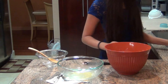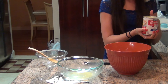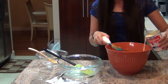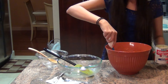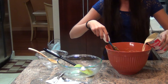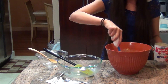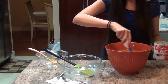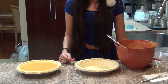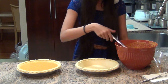For the evaporated milk, you're going to need two cans — again, this is for two pies, so you only need one can if making one pie. You're going to gradually add the evaporated milk into the mixture, pouring in a little at a time and stirring. We don't want the batter to get too liquidy, so add it in gradually. I've already filled one pie shell and now I'm just going to fill the other one.